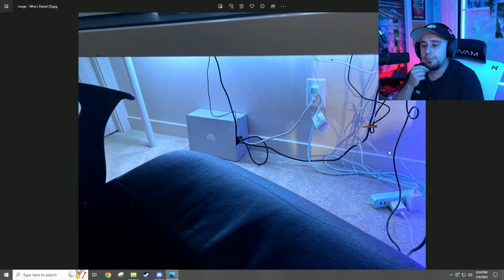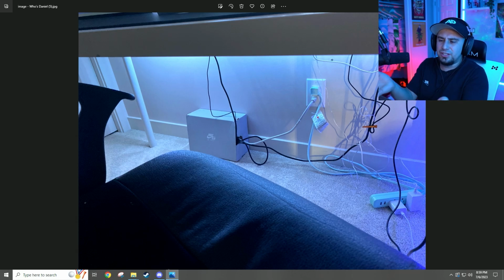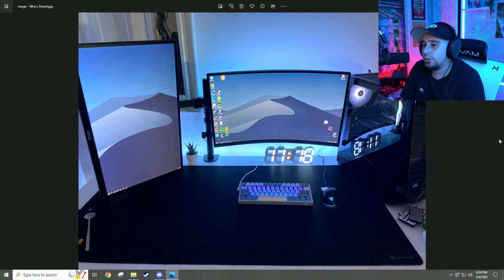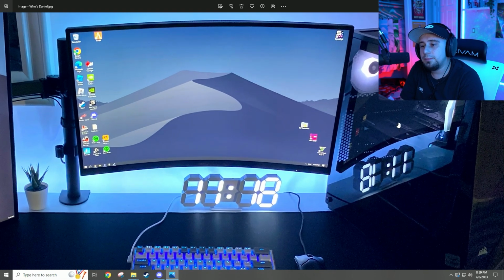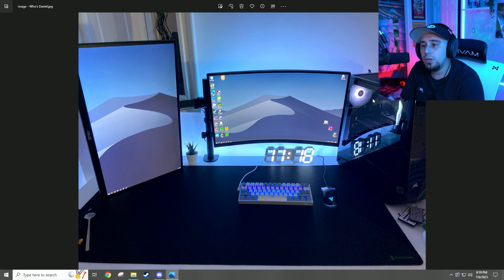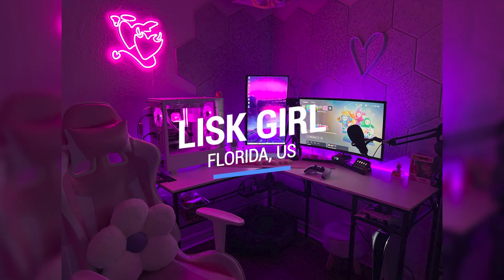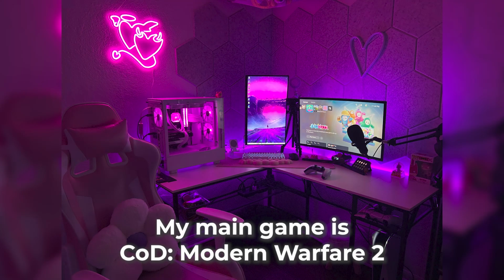I think you should also try to mount this power strip on the bottom of the desk and run all the cables in a raceway below your setup. If you do that, take a lot of these cables out and put them at the top of the setup, and it might make your setup look a lot better without all these cables. Also, the PC's kind of budget, but honestly, looks great. I think the best thing you could do is maybe get a side shelf for the PC. But if I were to rate this setup in its current state, I'd probably give it a 6.5 out of 10.